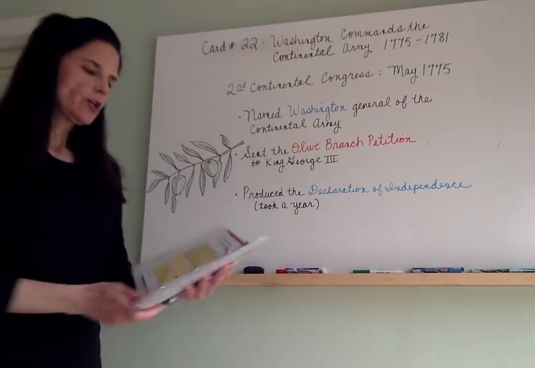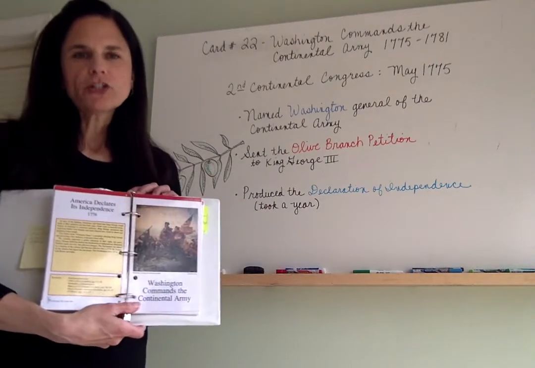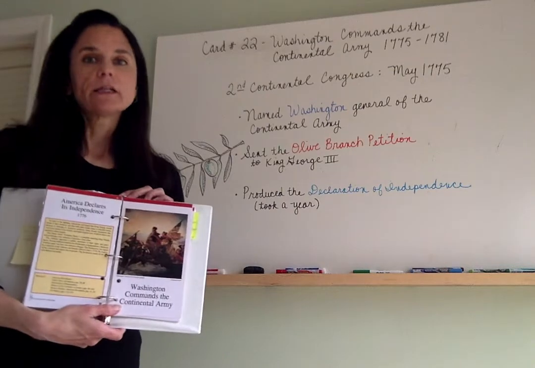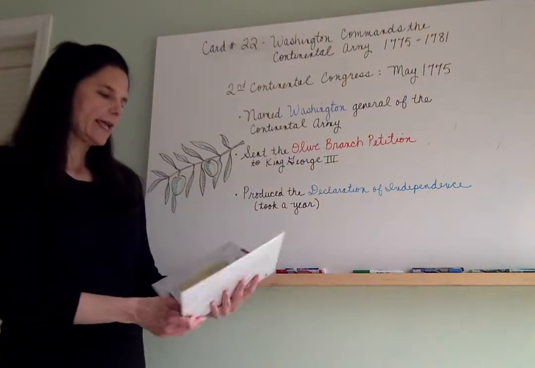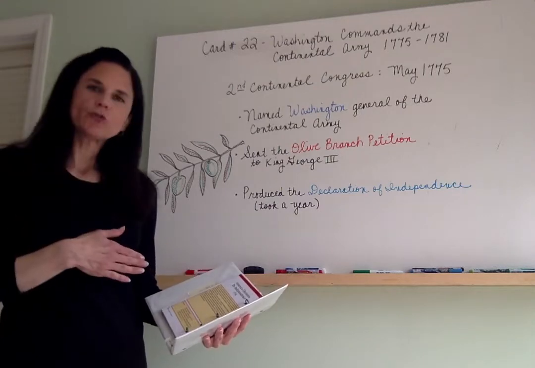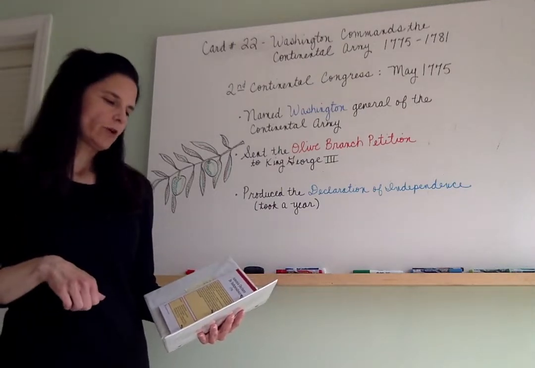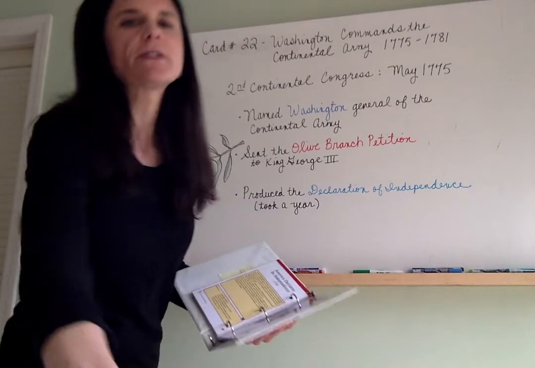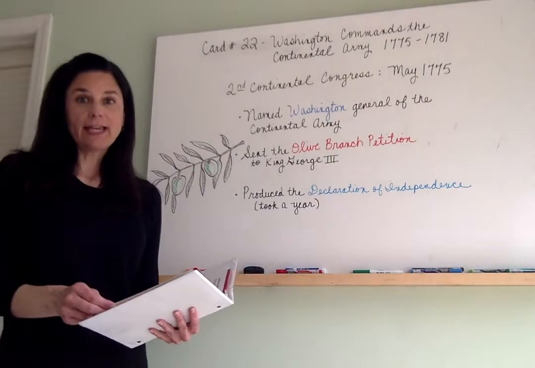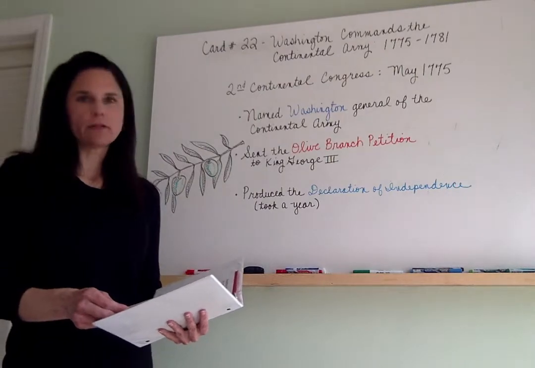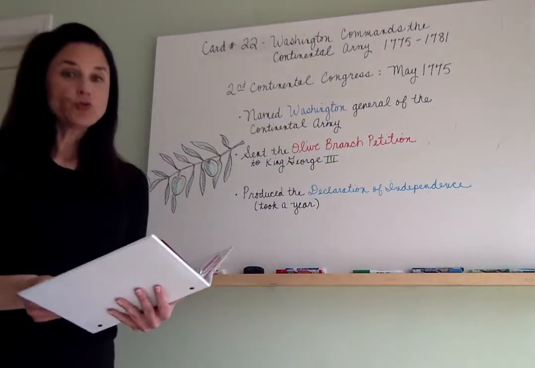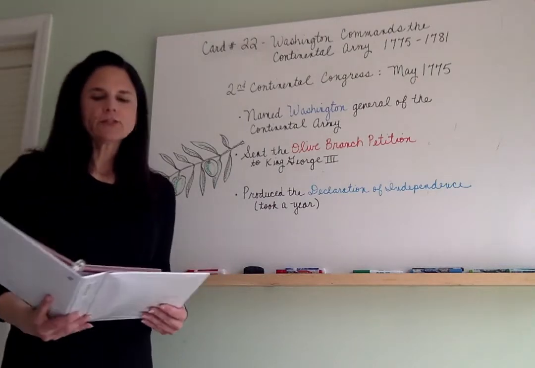And when you get them, you should notice that this is a painting of one of Washington's most famous accomplishments as leader of the Continental Army. This is a painting of what it might have looked like for George Washington to lead his troops across the icy Delaware River and later go on to defeat the German troops who were working for the British, known as the Hessians, and capture many of those and make a pretty significant victory in Trenton, New Jersey. Okay, let's read the back of the card.